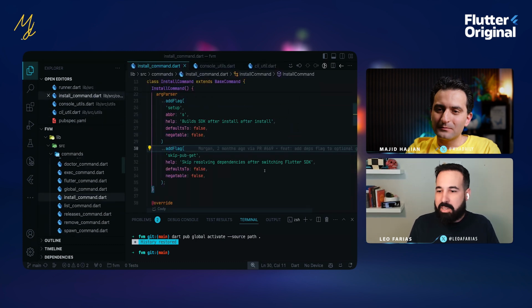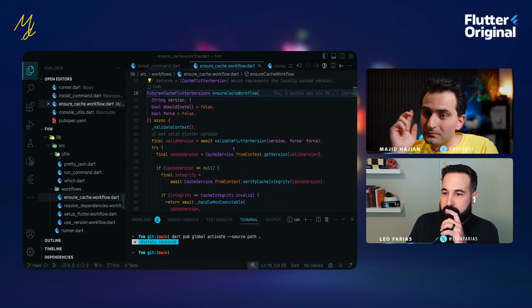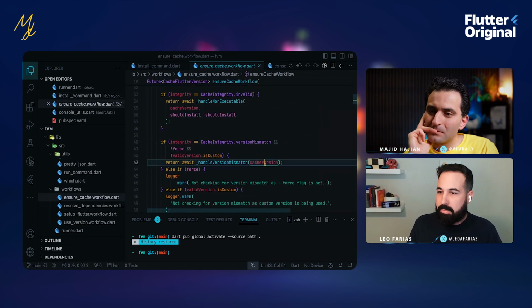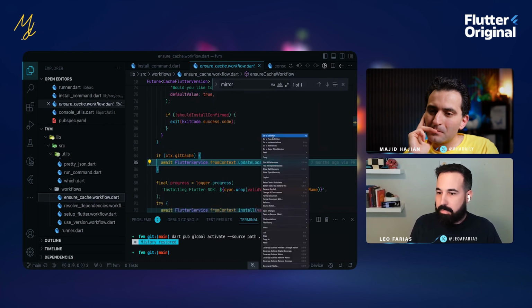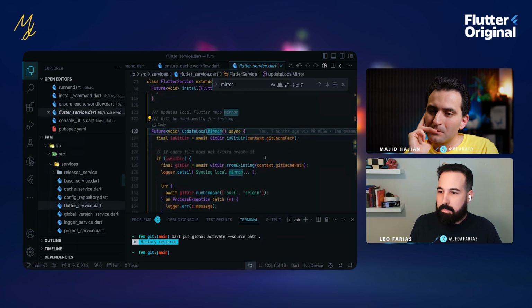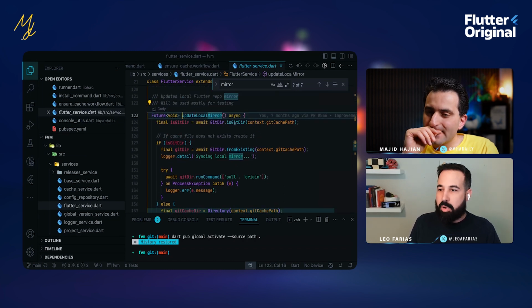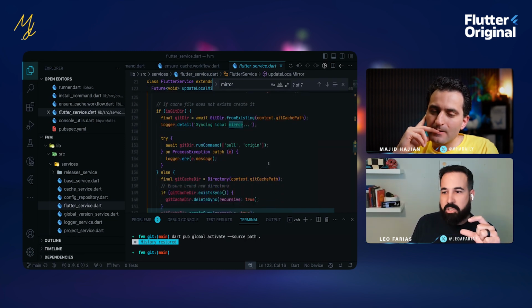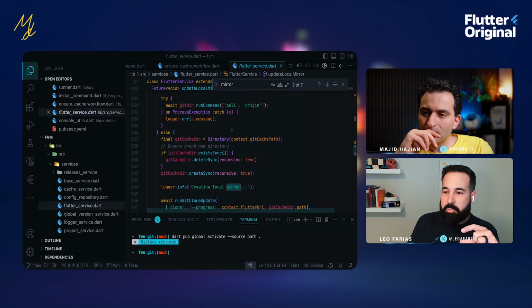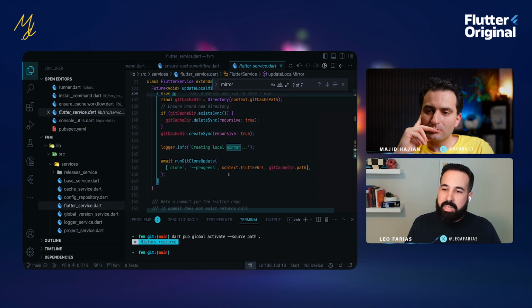the install command, because I want to see it, because it's a separate utility here. Ensure cache workflow. So you can see this is pretty much getting the repository that is there and keeping the local mirror up to date, right? So it checks that it is a Git repository, and then it syncs the local mirror. And if it doesn't have the local mirror to keep up to date, what it does is create it. Right.